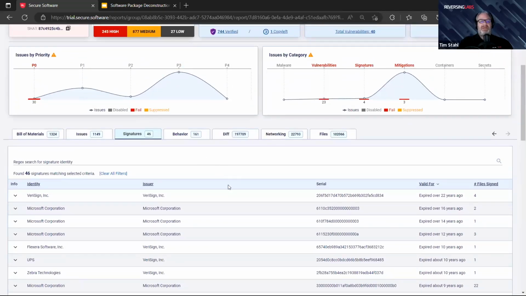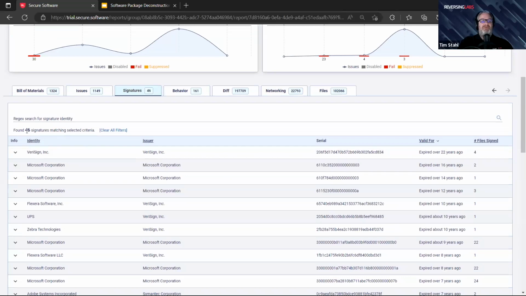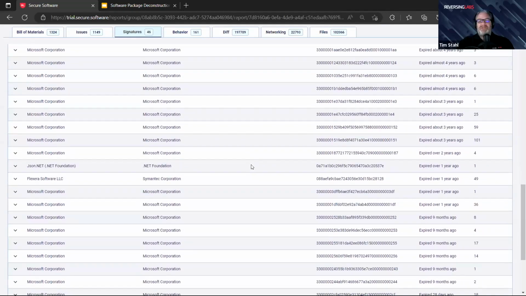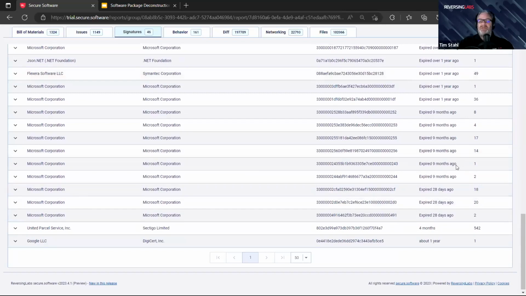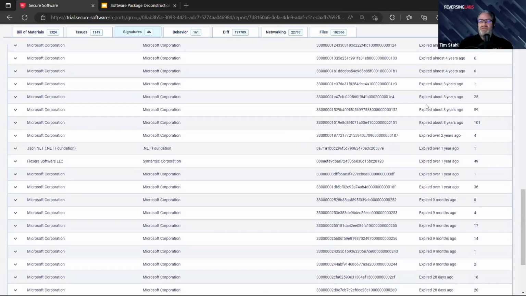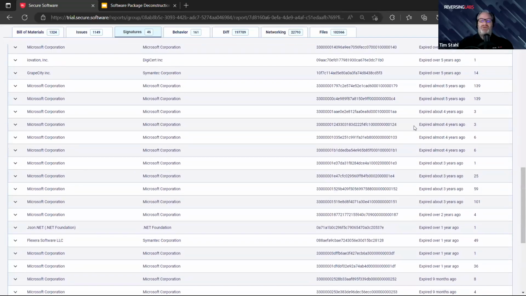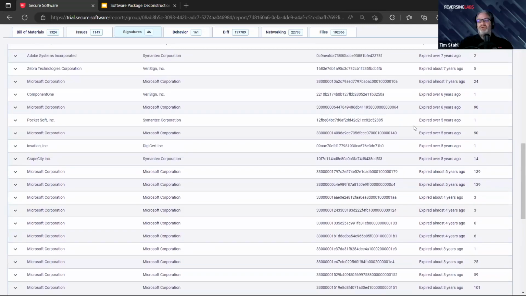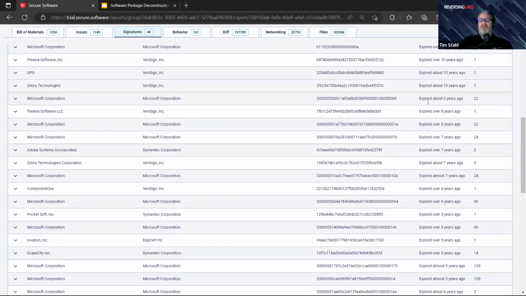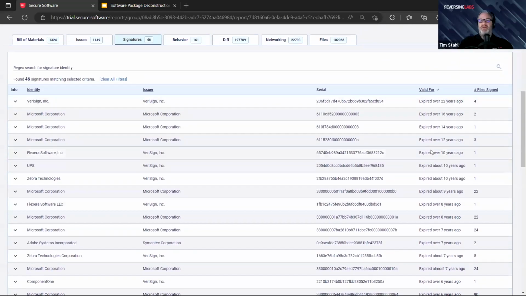So looking at this and knowing that in this package, there are 46 code signing certificates in use, 44 of them are expired. Now, that's common. If it's expired, like down here, we see that it recently expired components, a year or 2 or 3, those aren't as bad, right? You will start to see them pick up some CVEs as they age out. But when you hit some of these older ones, you have more issues that come into play here.